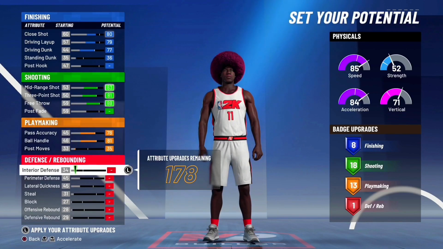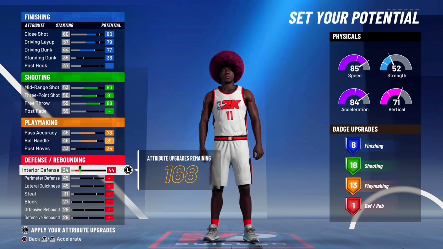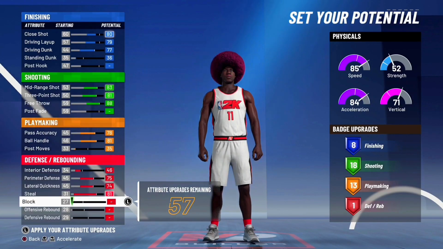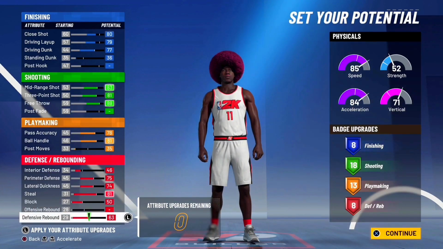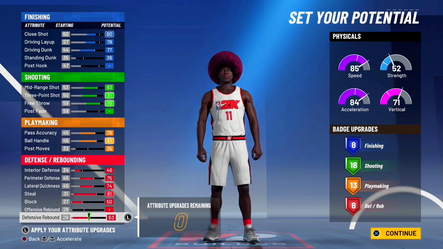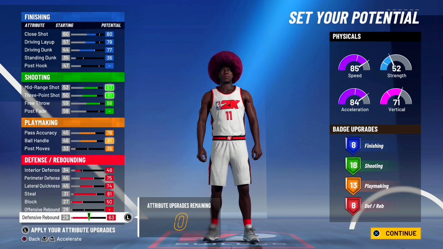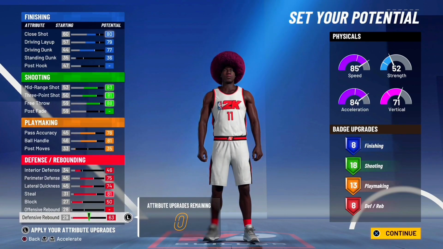For our interior defense, we're gonna get this to a 46 right here. We're gonna max out our perimeter defense, our lateral quickness, and our steal. We're gonna max out our block and put the rest on our defensive rebounding, giving us a nice little 8 defensive badges. And like I said, bro, we got a very well balanced build. 8 finishing, 18 shooting, 13 playmaking, and 8 defensive and rebounding badges. Definitely enough to be a comp build, you know.